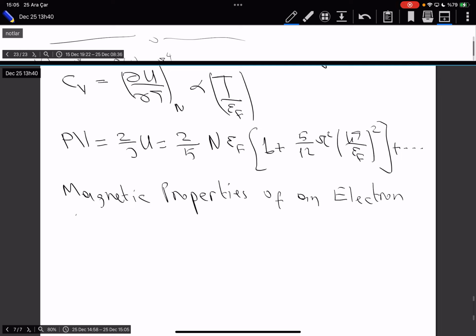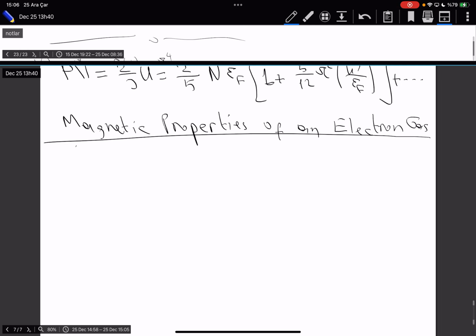Now, you see, we already looked at what happens if you have a system of spins only. If you remember, we had this discussion about negative temperatures. If you have a pure spin system, such a system can have a negative temperature. And we had seen that if you go to a very low temperature, at T equal to 0, all the spins will be aligned with the magnetic field. So we have the magnetic saturation, etc. Now, here we will see the different properties.